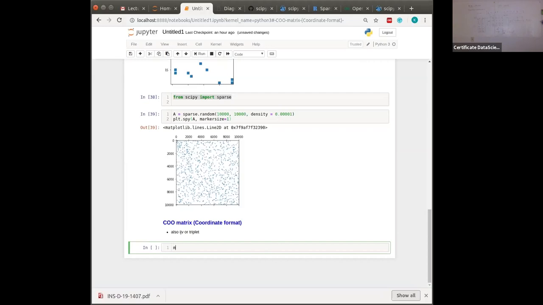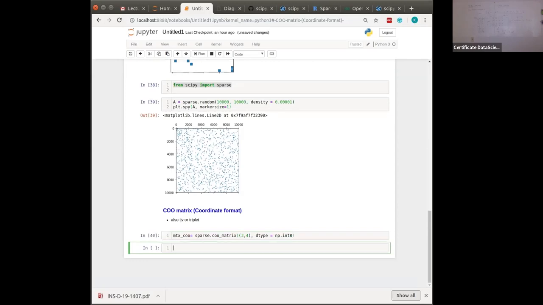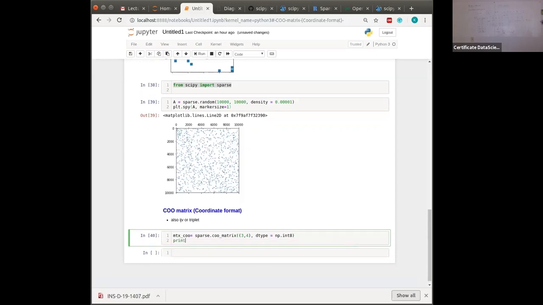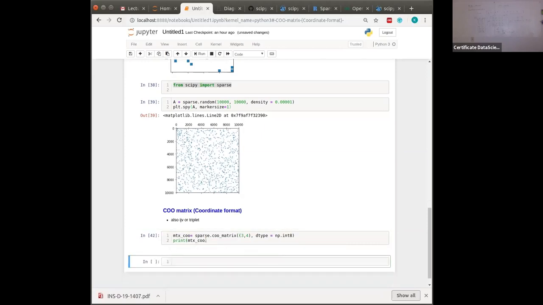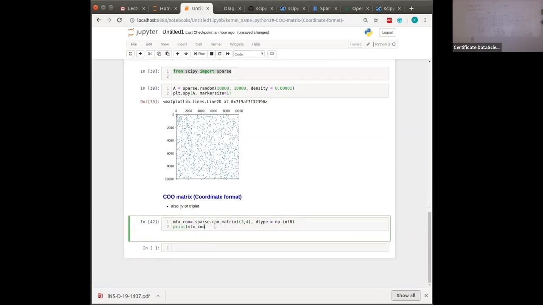So first, one way of creating such a matrix, MTX, let's call it, is sparse. I want to create a sparse matrix. A matrix always has to have a dimension, 3x4. Here, I'm going to create 12 numbers. And the data type could be integers, floats, anything numeric you want. Here, I have created one. Let's see what it is. So it didn't do anything. Let me print it. Oops, MTX. It didn't print anything. Okay, so what if I just type it like this?